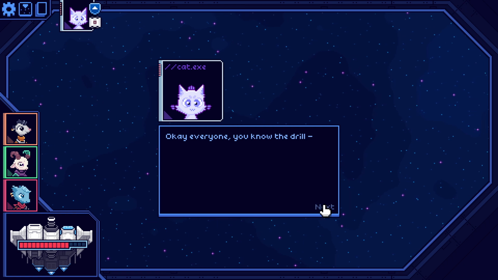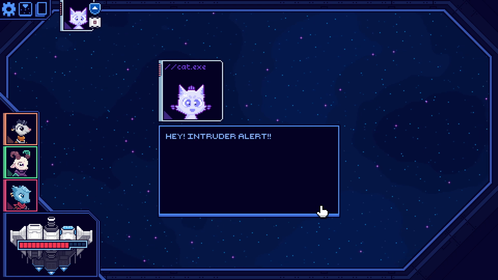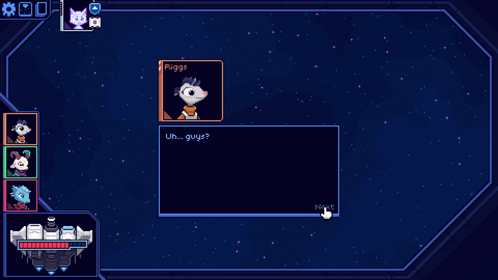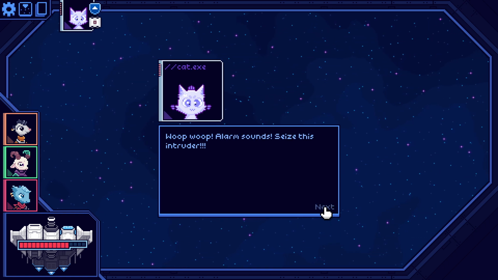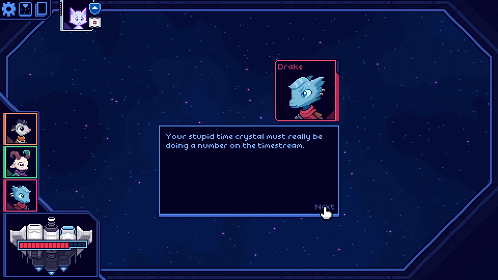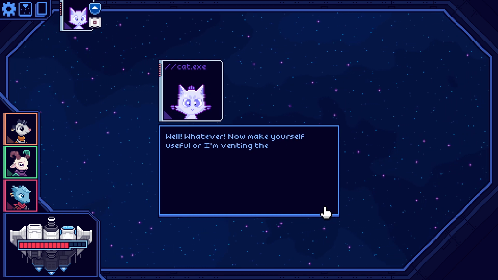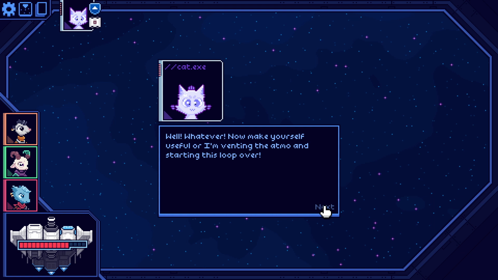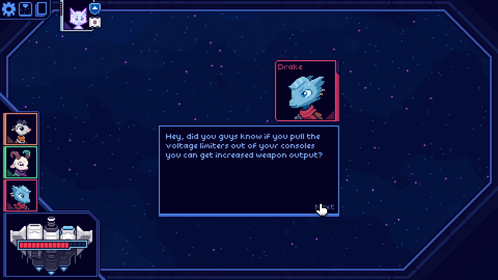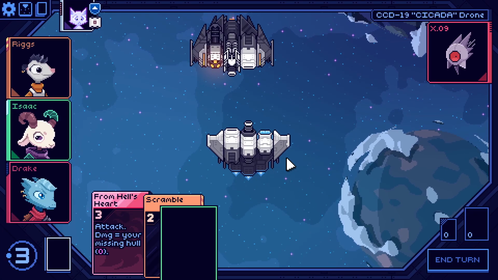Okay, everyone, you know the drill. What's going on? Hey. Hey, intruder alert! Oh, you guys. Guys? Whoop whoop, alarm sound, seize this intruder! Yo, these time loops are getting weirder. The stupid time crystal must really be doing a number on the time stream. Whatever. Now make yourself useful. I'm bending the atmo and starting this loop over. Hey, did you guys know if you pull the voltage limiters out of your console, you can get increased weapon output? I guess not.